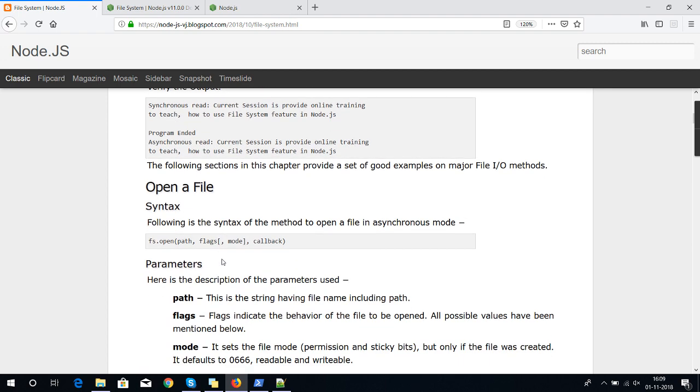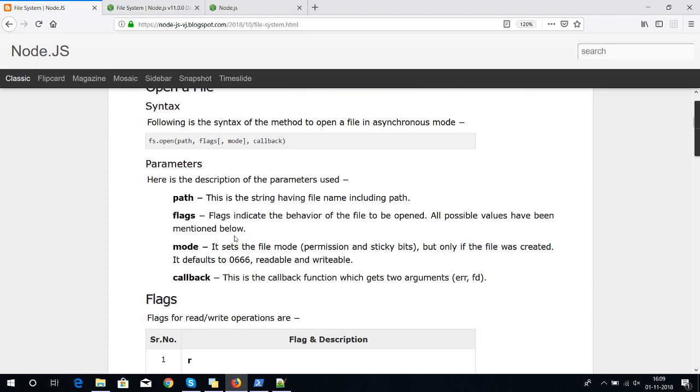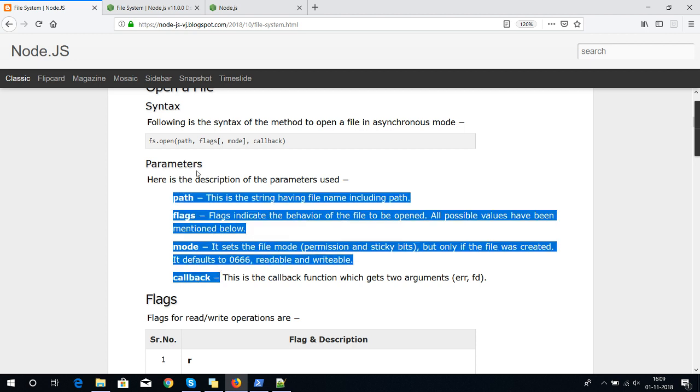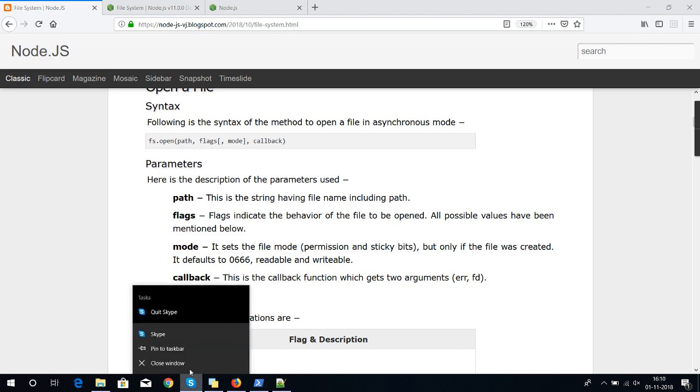Now we have different examples with the file systems. Start with opening files. In the file system we need to open files with different parameters, different ways to open these files. See here, lots of parameters are there, and when using the file system open method, in total it has 4 parameters. One is the path, a string, maybe the file name, also including the full path or the file name depending on the files.